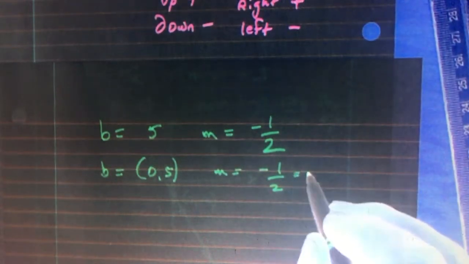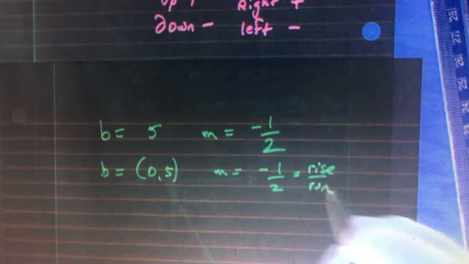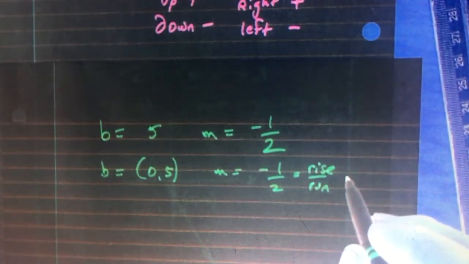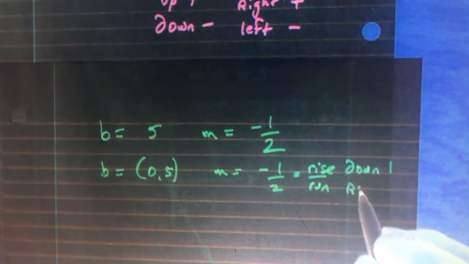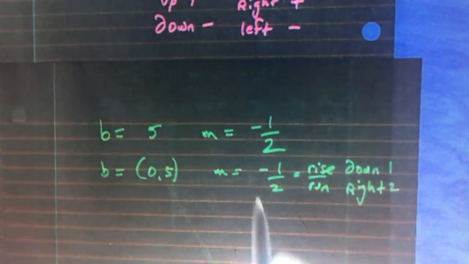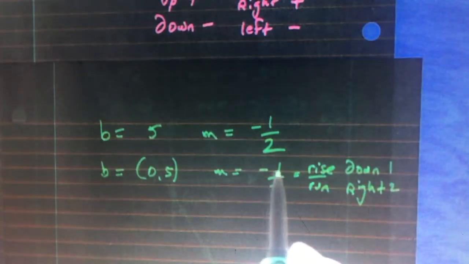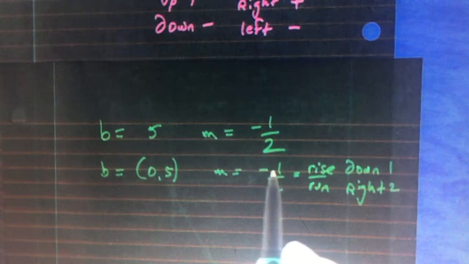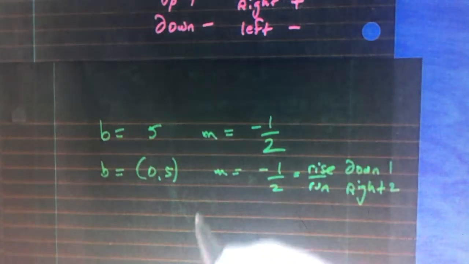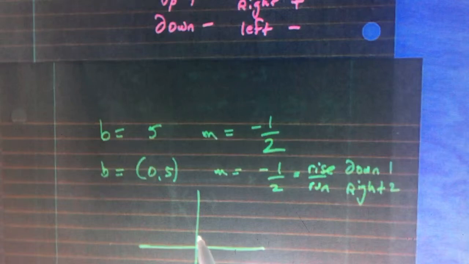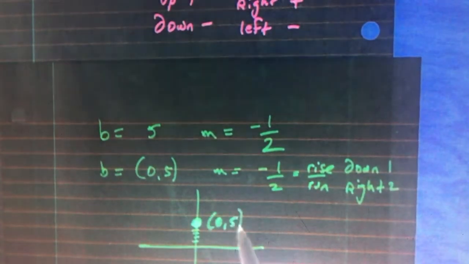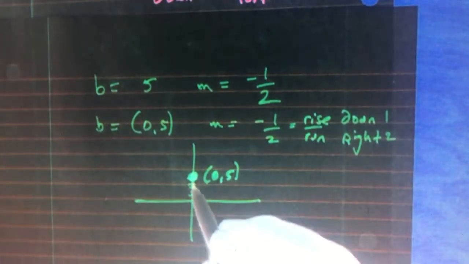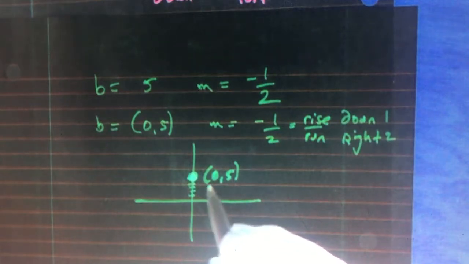It means this is rise over run, and that means we're going to go down 1 and right 2. Notice that when you have a negative fraction, the negative hugs the top, the numerator. So that's why we go down 1, right 2, and we get a graph like this. We get 0.5, which is up here, 1, 2, 3, 4, 5. That's our starting point, our y-intercept. And then we go down 1, because those are the directions, right 2. We get something like this.